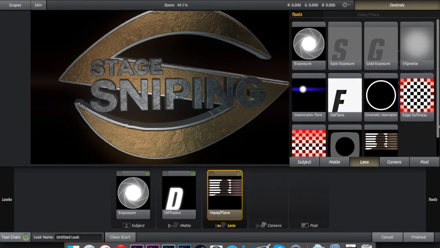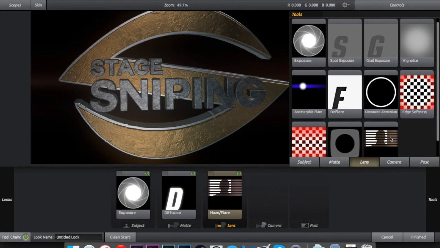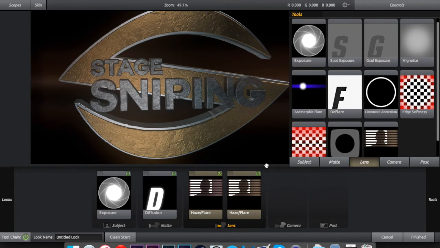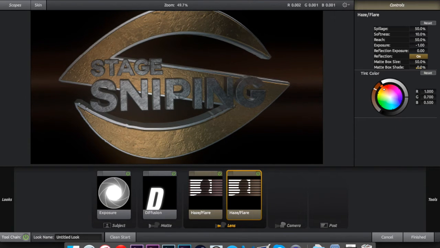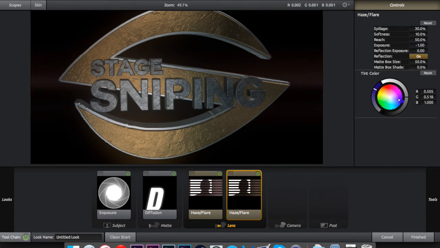Make another one, so go back to here, halation flare, and then change to 0, spillage this time to 30, change it to blue. Actually change the spillage back to a little, at least 40, and now nice red and blue effect.